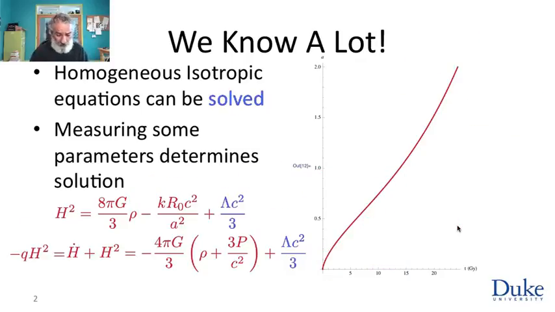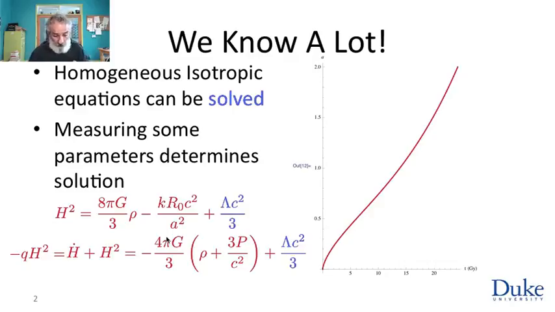I want to point out that the second Friedmann equation, the acceleration equation, we parameterize the right-hand side typically as minus q H squared. So absent a cosmological constant, q is this whole thing rescaled by H squared, so it gets rewritten in terms of the critical quantities. And the sign indicates the fact that, again, absent the cosmological term, all of these quantities are negative, and q has a name. It's called the deceleration parameter. It parameterizes in a sort of dimensionless way how much the expansion of the universe is decelerating.